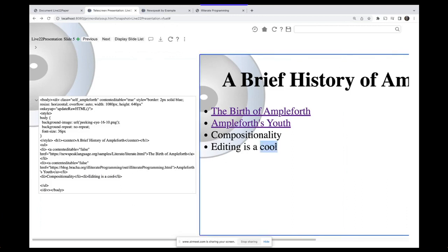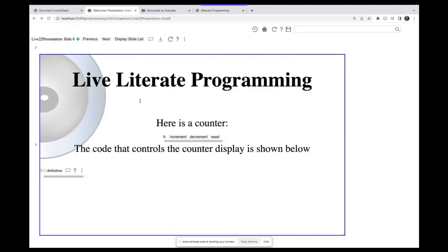If I go ahead and say something here, then you can see that it's also affecting markup over there, right? So that's not rocket science either, but I find it's a really useful design for these kind of editors, and we'll discuss that a bit further as we go along. But of course, it's still a literate editor, so it lets us do things like put live widgets inside our slides and things like that.